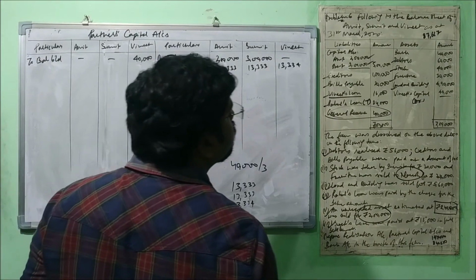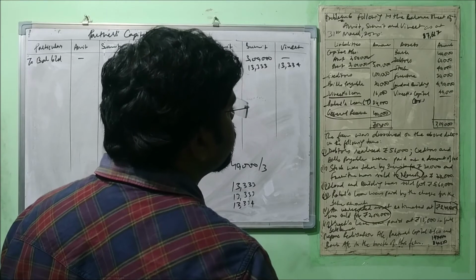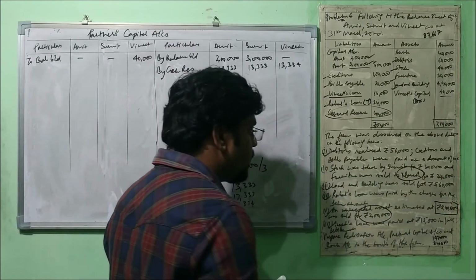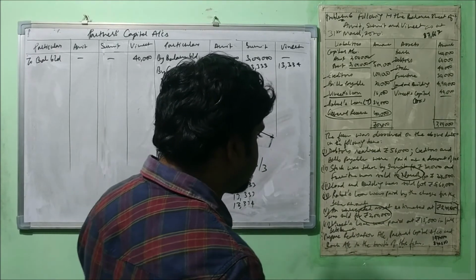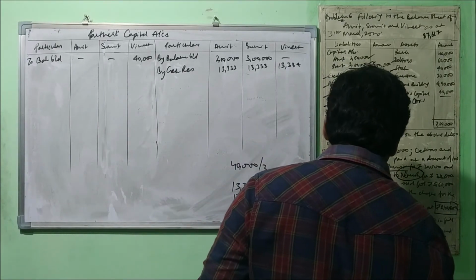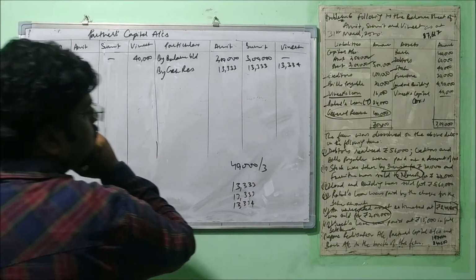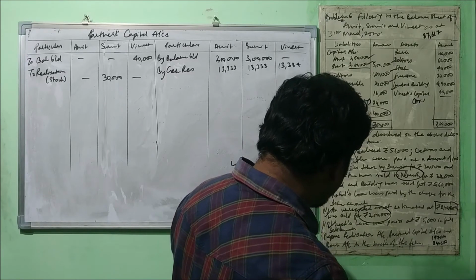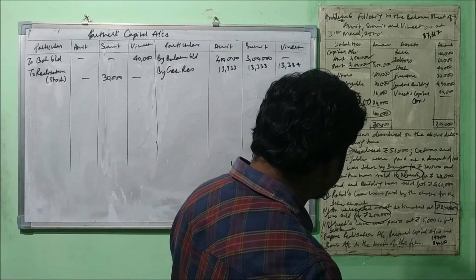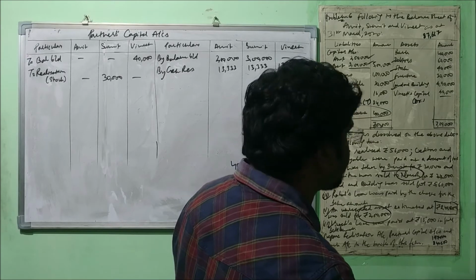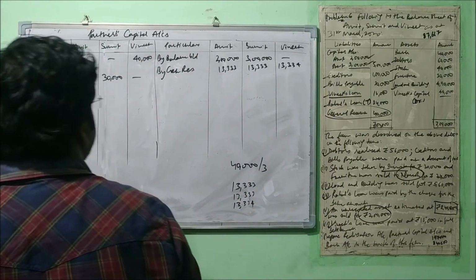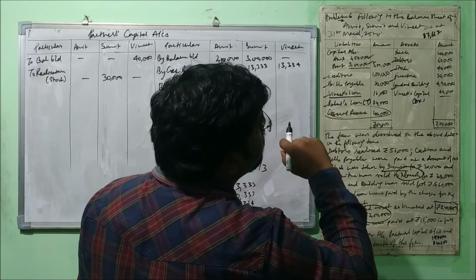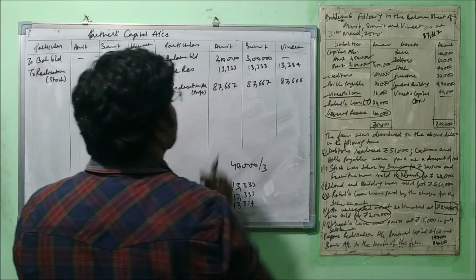Now is there any other thing which needs to be distributed? Anything left? No. Did any partner pay any liability or take any asset? Yes, Sumit took stock at rupees 30,000. Anything else? Rahul's loan was paid. Vinit's loan was also paid, so it will not be mentioned here. No other entries there. Now we'll place the realization profit. It was 87,667 each. This is to round off.